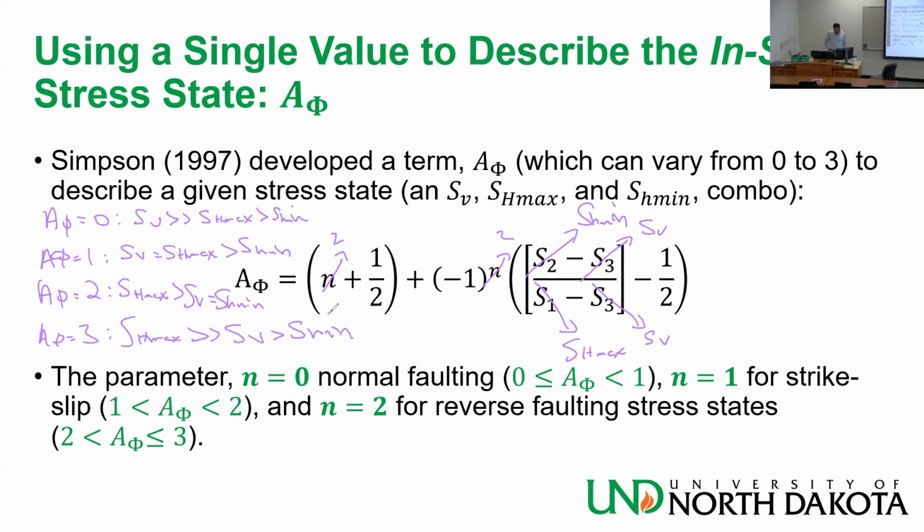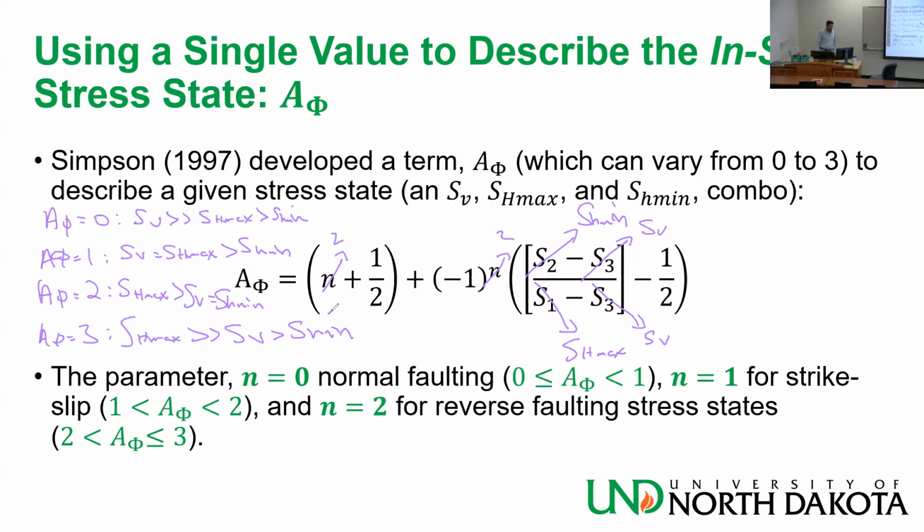Let's see, I think it's correct the way I did it, but don't worry so much about the stuff on the left side that I wrote here. Worry about just the ranges. Like, don't expect a normal faulting stress state to have an alpha phi of 3 or a 2.5 or something. It would be a reverse. Always ask yourself if the answer makes sense. Remember, is what we said.